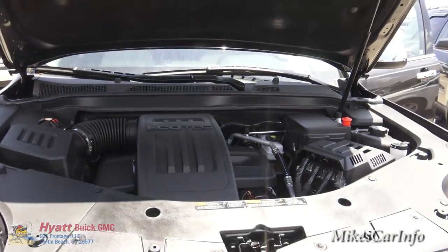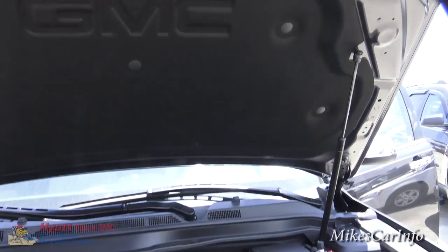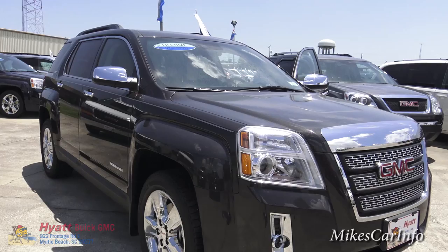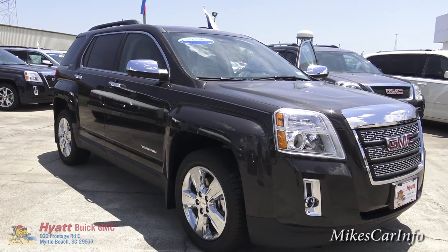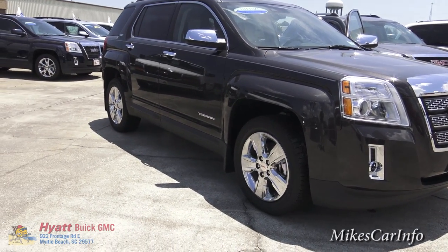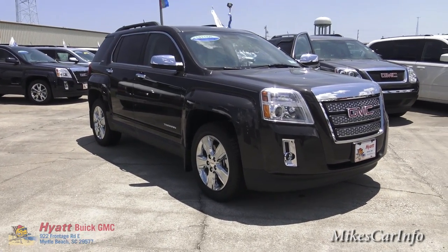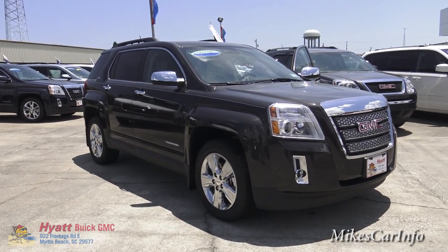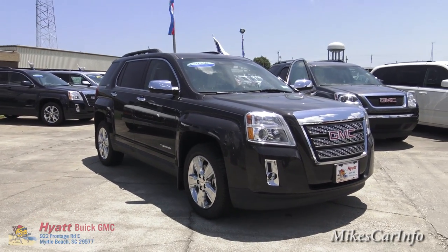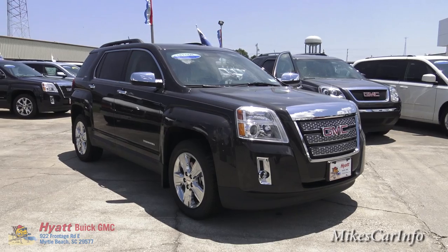It's got the GMC embossed there in the top. The GMC Terrain I think is a very good option for a lot of people. I would definitely consider this as an option when you're considering a small crossover SUV. It has a little bit longer wheelbase than other SUVs of this size, so it has a little bit better ride. You can get a V6 in this vehicle, and you can get some super classy options with the Denali package and stuff like that. GMC is just a solid company — it's hard to argue with big name brands.